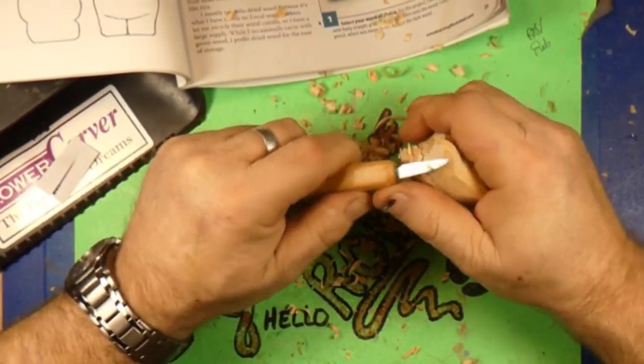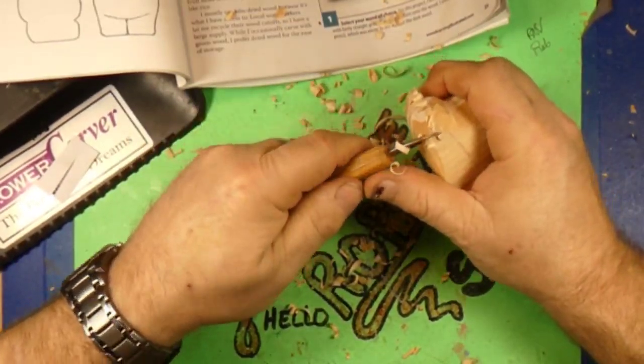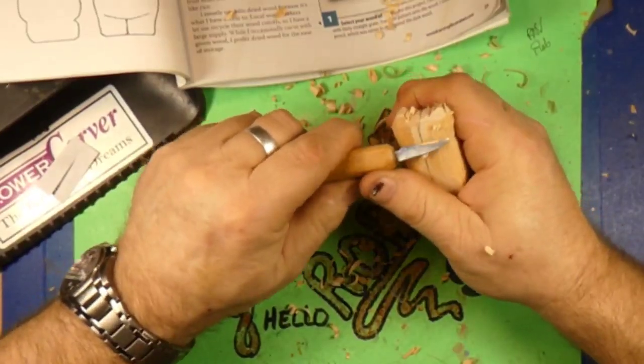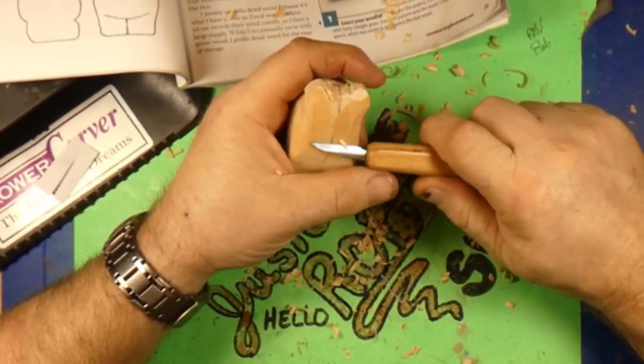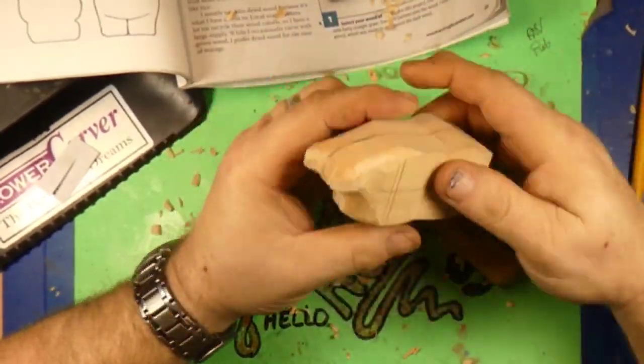Little gnome houses. But yeah, Wood Carving Illustrated comes out once every 3 months. I really need to get a subscription to it. There's a lot of great projects.